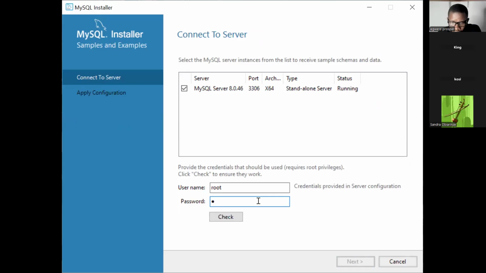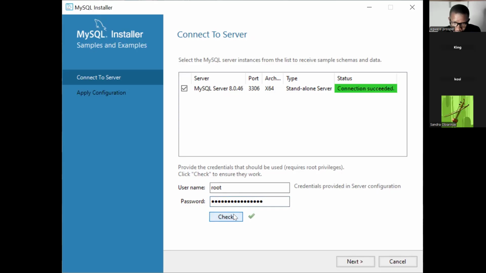So this is where we are going to know whether the password you typed initially did not work here. Just know that you may have to format your system before it can enter. So this password is what is linking the server with the Workbench. Have you typed the password completely? Yes, sir. Now click on check. Click on check under it to confirm it before it will allow you to proceed.